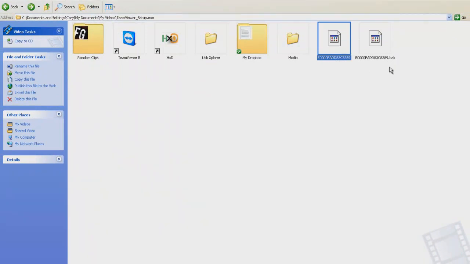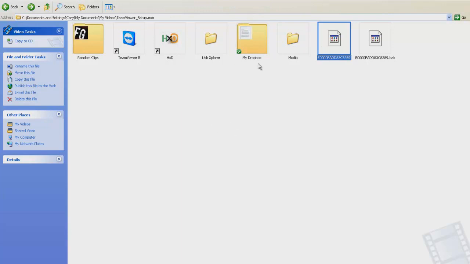And this is going to show up, and that's your new profile. That's a good one that you want. And this is your .bak, which is your backup file. I suggest not deleting your backup file for obvious reasons, because if you screw something up, like if you press backspace when you're using HDX, it'll make it where it won't work with the Xbox and you've lost your profile.